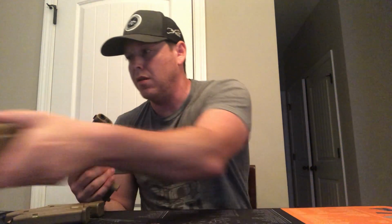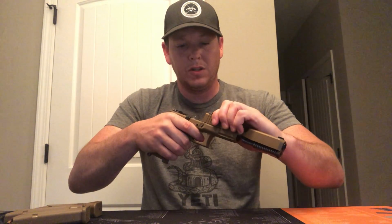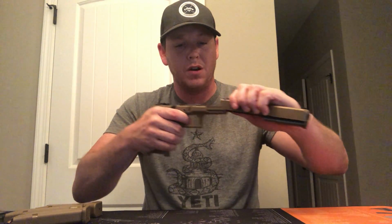Now, what we'll do real quick is a quick breakdown of the firearm. It breaks down just like any other Glock, but if you're new to firearms or to Glocks in particular, with Glock, you pull back just a little bit on the slide. There's these two little levers in the front. You pull those down simultaneously, and then you push the slide forward and pull the trigger, and it comes off. Okay?